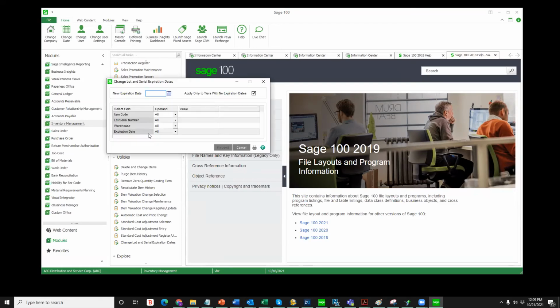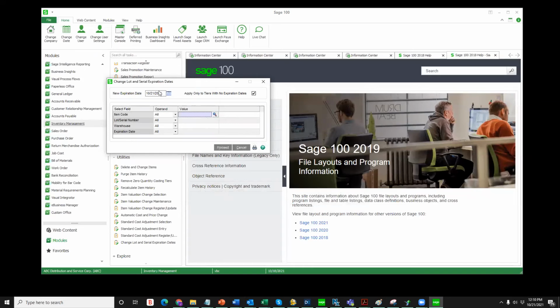Now you can do this for particular items. You can do it for a single lot on an item. You can do it for a whole range of lots or range of items, assign a new expiration date, choose your lot number, choose your item code. This is useful if you're setting up initial expiration dates, maybe for all the lot or serial items on a particular item code as you're implementing this.